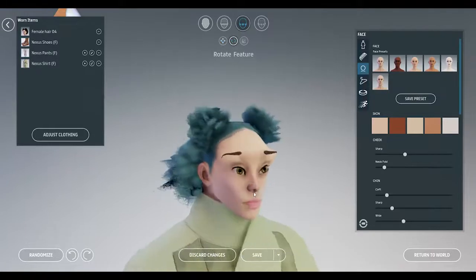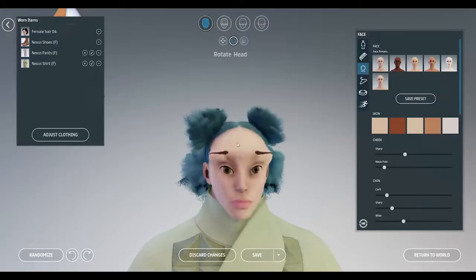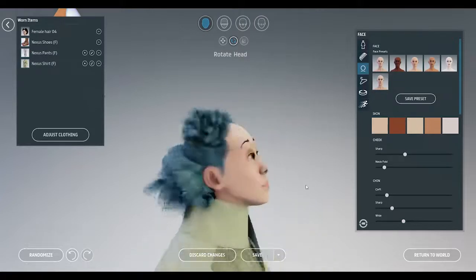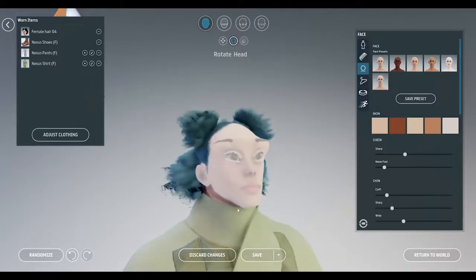Now this person here is beautiful in her own right. I'm not going to judge anybody here, but if you want to go for a little bit of a more normative look in the general sense of beauty, I know that there is a way to mitigate some of these more extreme moves that we did.